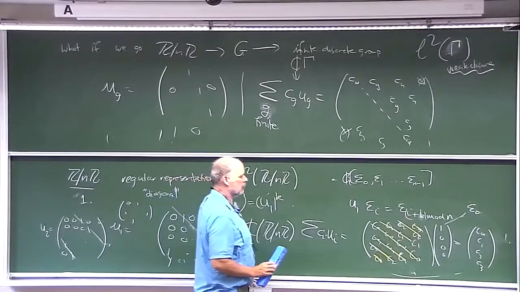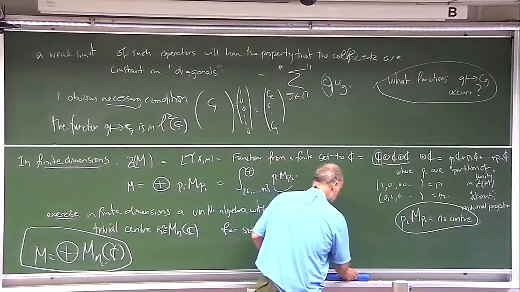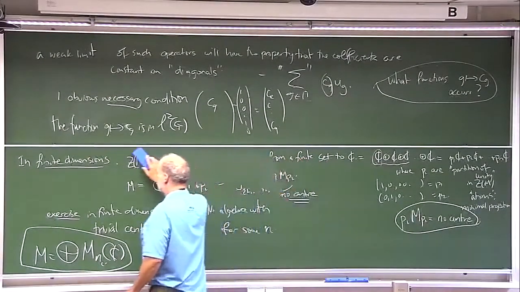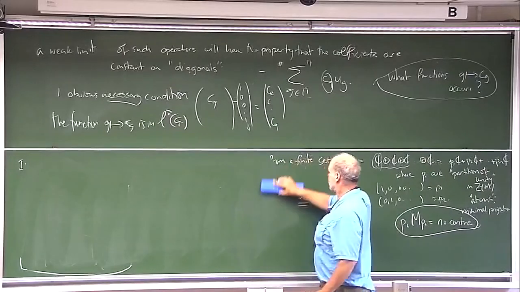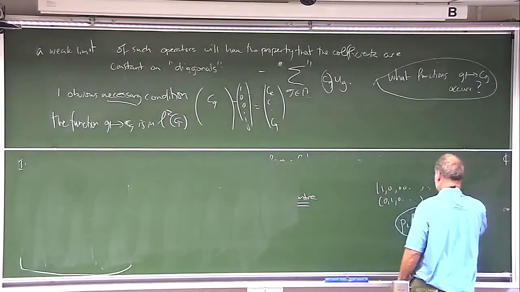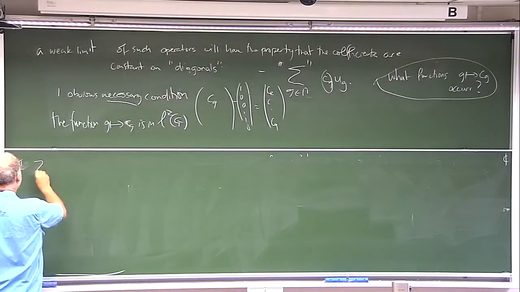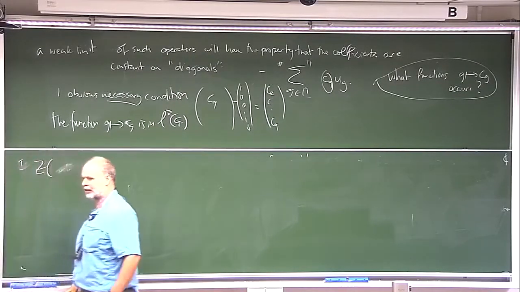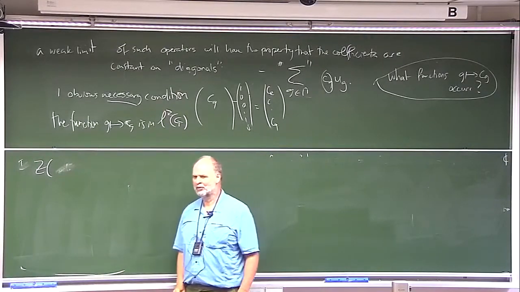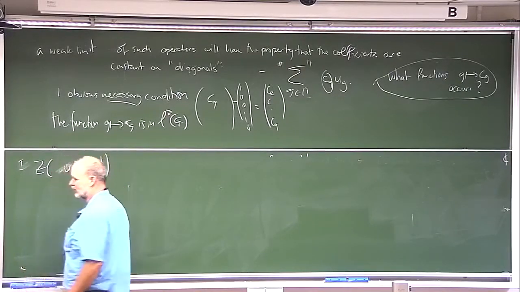So let's examine the consequences of this if we want to work out the center of this algebra. We want the center. Remember, von Neumann has told us if you want to understand the von Neumann algebra, look at its center. First step. So if we look at the center of this algebra, what do we get? Let's give it a name. I'm going to use my name, which is not the usual name. No one has followed my lead, but I think this should be called the von Neumann algebra of the group.